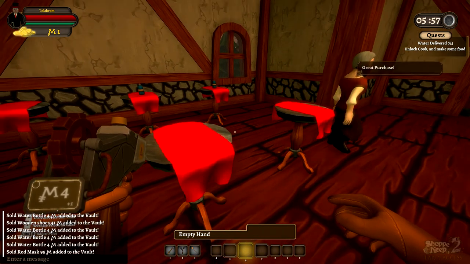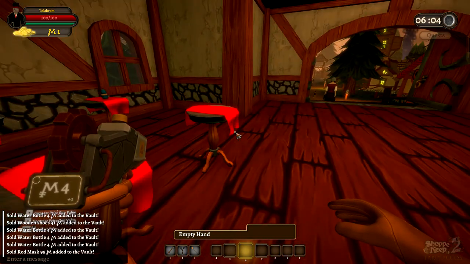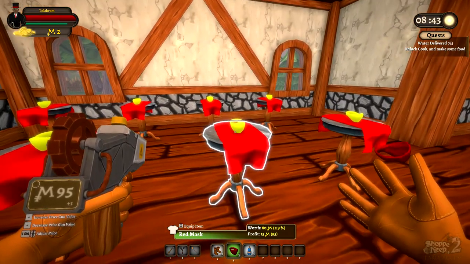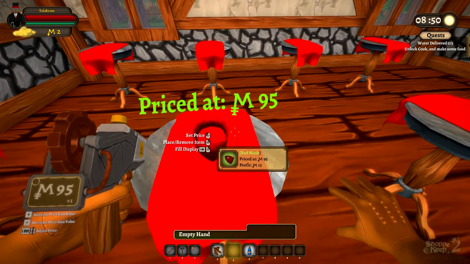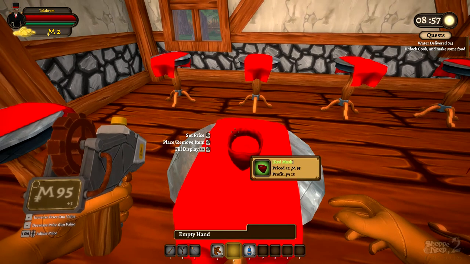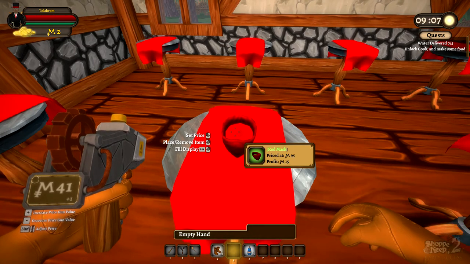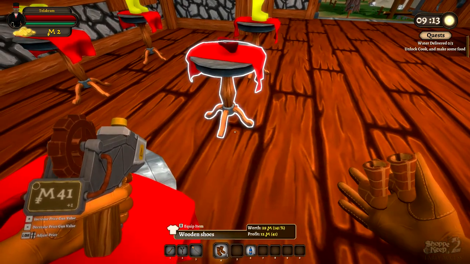Great purchase. You bought it for 95. That is a good profit. And we now have 197 in the vault. 2 masks this time. I'm very tempted to up the price again. What's the price? Profit is 15. Let's see. The price is at 95. Oh, I can't get the price back. I can't.